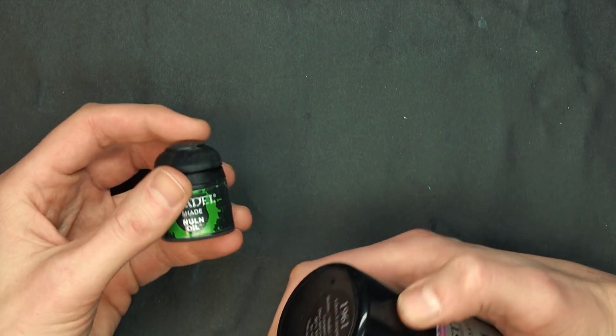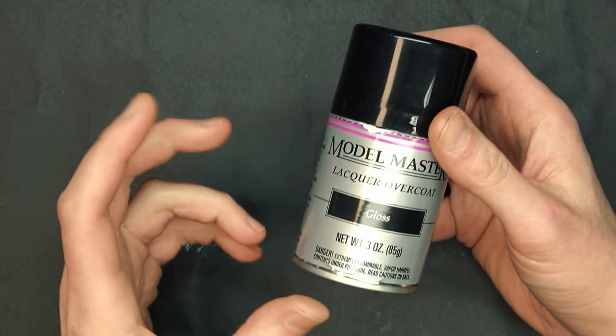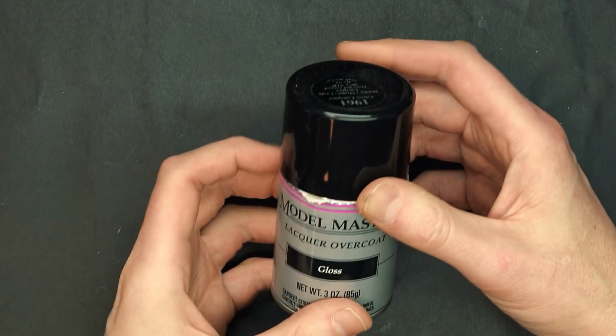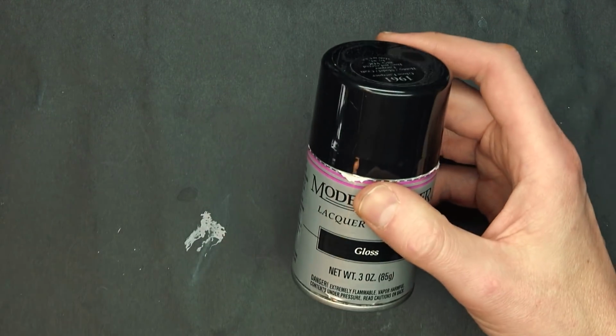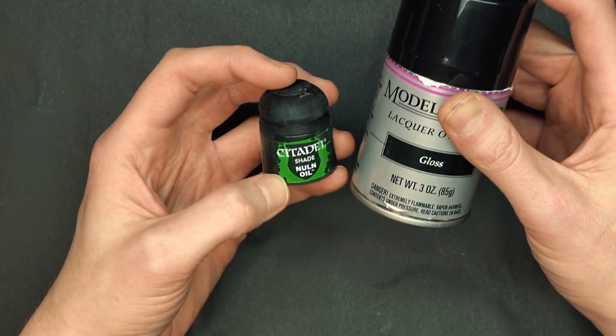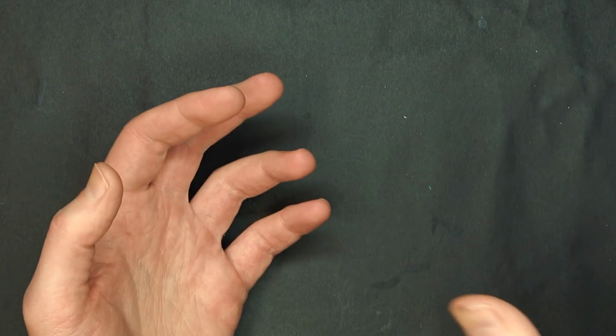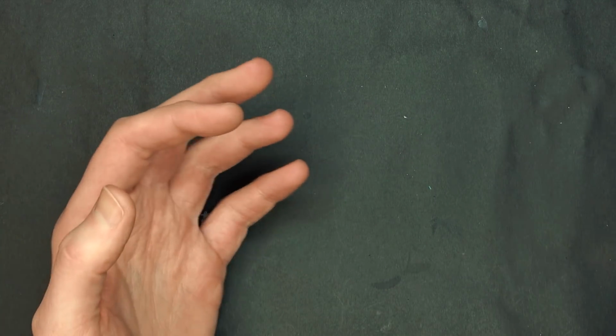So if you're just going to use a normal wash here, you might want to consider hosing down your miniature with gloss first. Well, not hosing it down, using normal priming techniques first with this, and then apply your shade over it. Conversely, you can cut this, and we're going to show you how to do that as well here in a second, but that's something to be aware of. Now, if you have availability of an airbrush, well, that's a great way to load some gloss varnish through and just spray it and not have to work with any rattle cans or worrying about any of your models crazing up depending on where you live or the atmospheric conditions, etc.